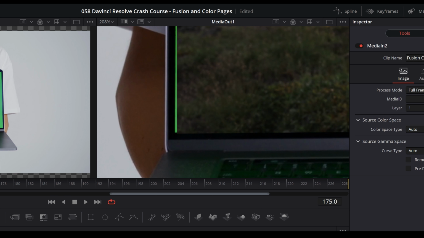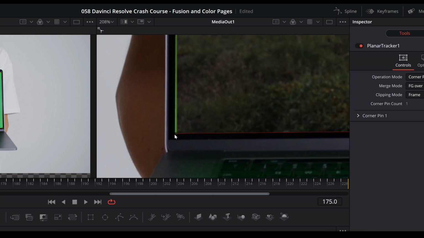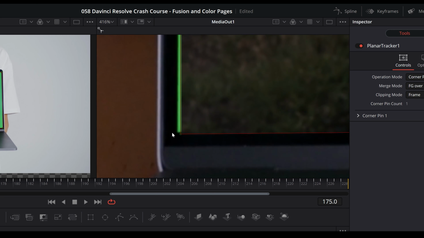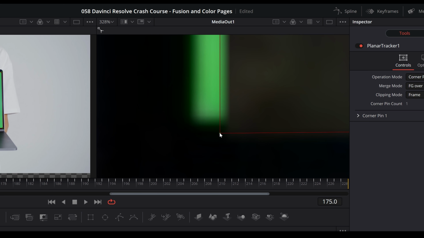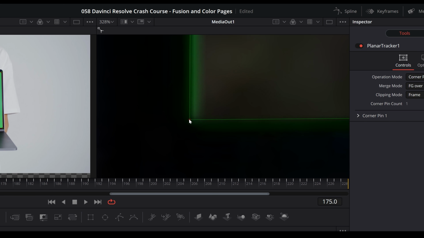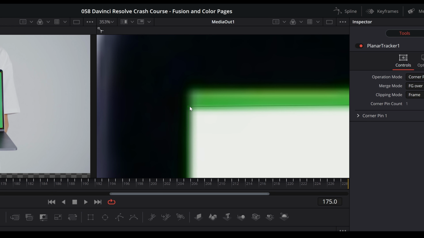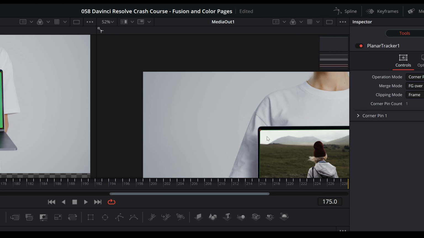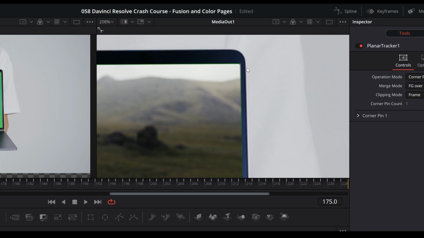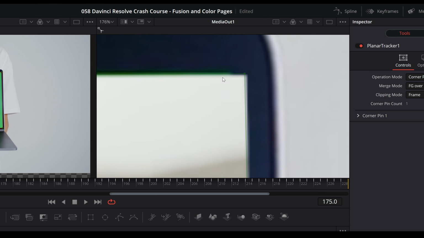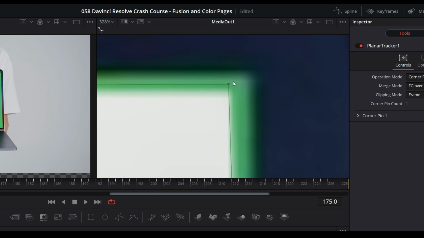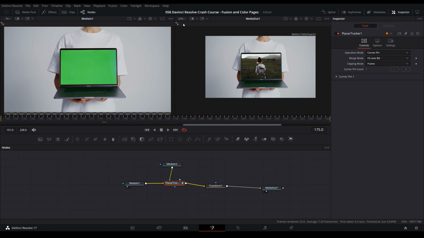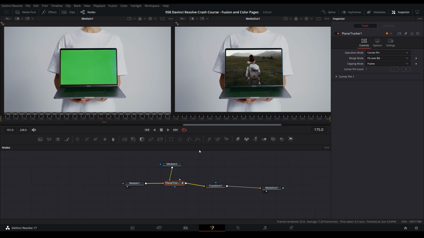So now we can actually go in here and fine tune where that pin is. Now I'm going to get real close. Drag this just to where the green goes away. Drag this up here. It doesn't have to be perfect because you have that black area of the screen, but we do want to try to get it as best as possible. I am pretty happy with that. Let's see what it looks like.